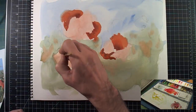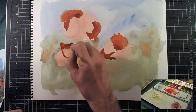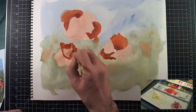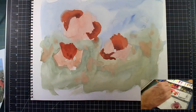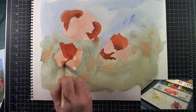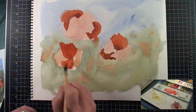So I clean my brush really well back into my mixture of alizarin crimson and cad yellow. Let's see, this petal comes up, I don't know, something like that, I think. There we go, that's really nice. Well, you know what, before I clean this off too much, I can do this one opposite over here. There we go.